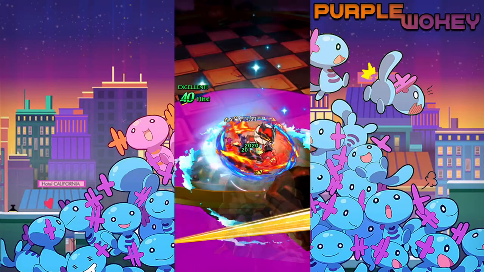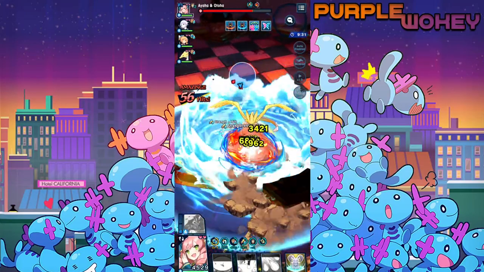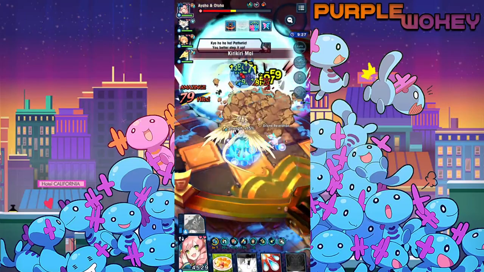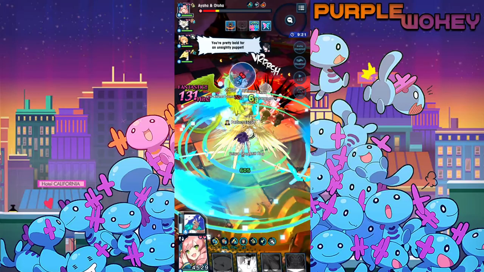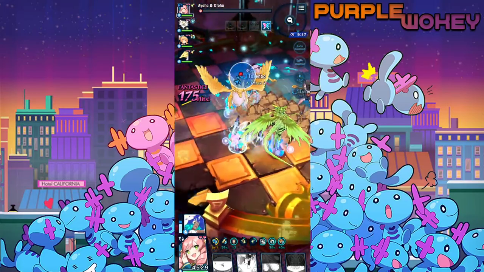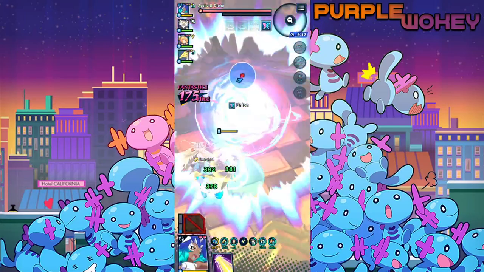Let's get another Beck and Call. Keep on shooting them here. Yeah, the strength really... Oops. Okay, it's fine. There we go, and we have our final stack of Beck and Call. I think they're almost... God, really? They're almost dead? Okay, so here's what I'm going to do. I shouldn't have done that, but it's fine.